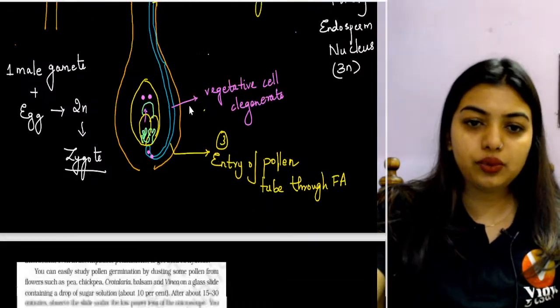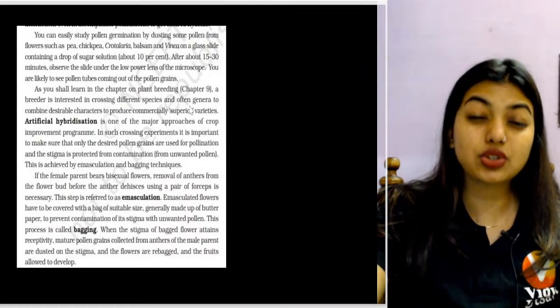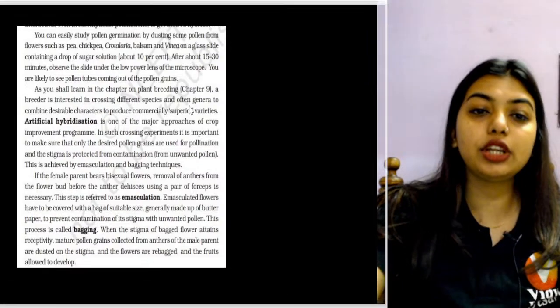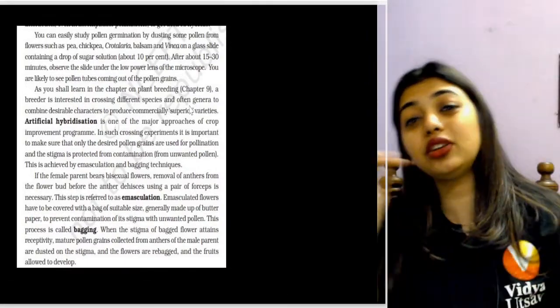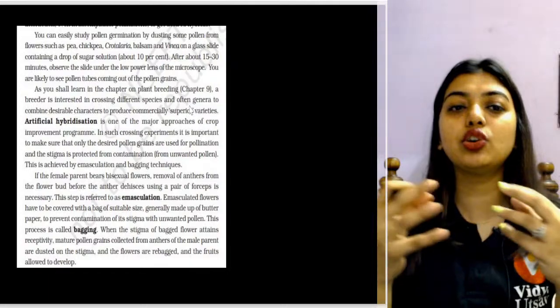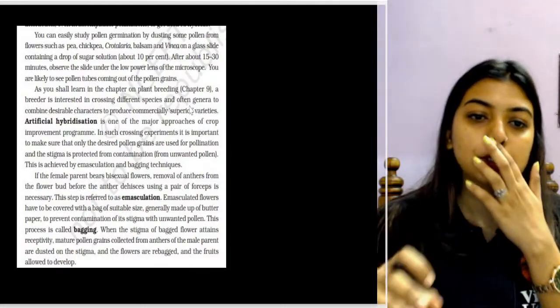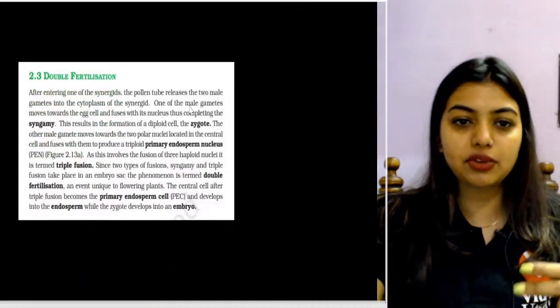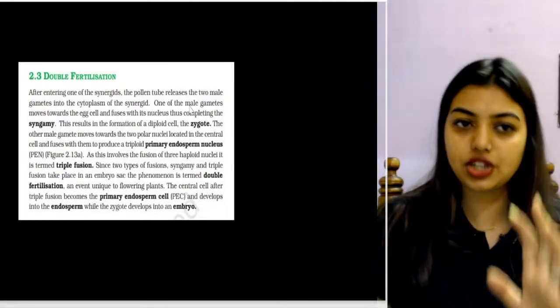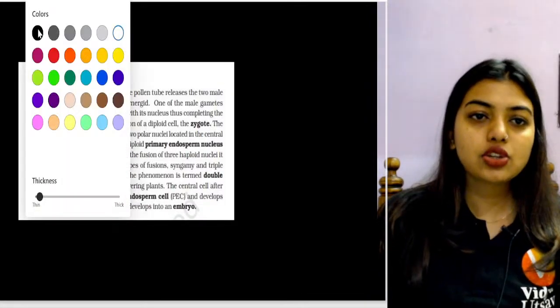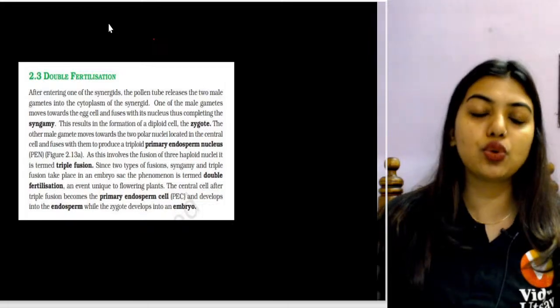Now when we go further, you will see from NCERT. Students, even though NCERT does pollen pistil interaction, only later do they talk about double fertilization. So you might have a confusion. So what we will do is I will come to double fertilization, then I'll come to emasculation and bagging, because they're not connected. So look here, double fertilization, what I just told you, try to remember.